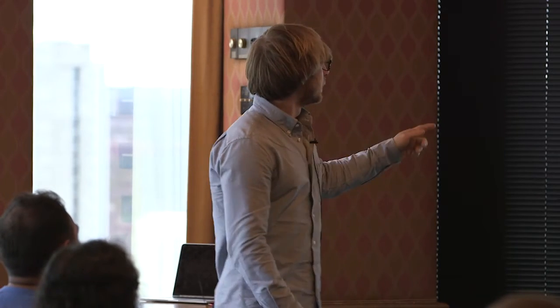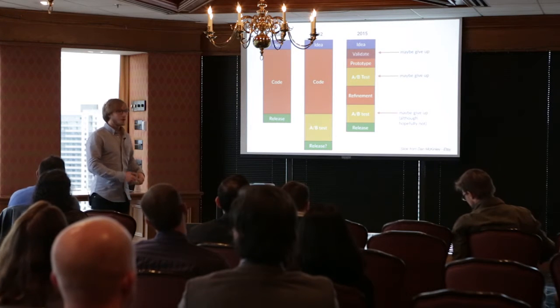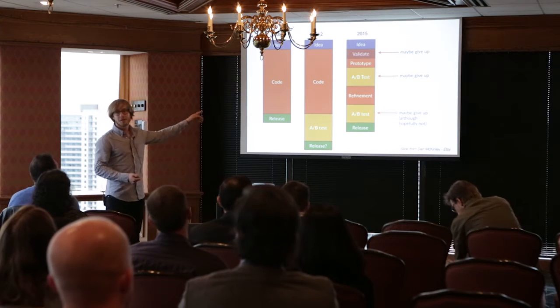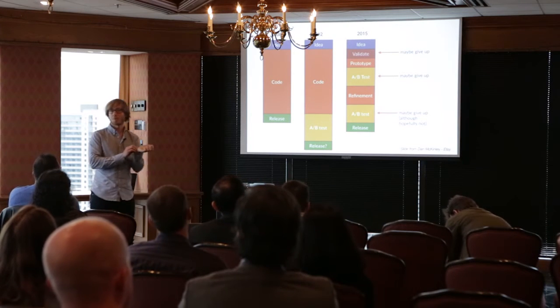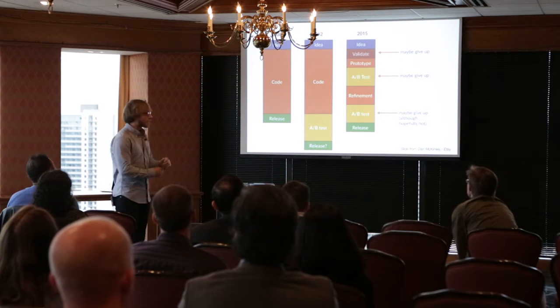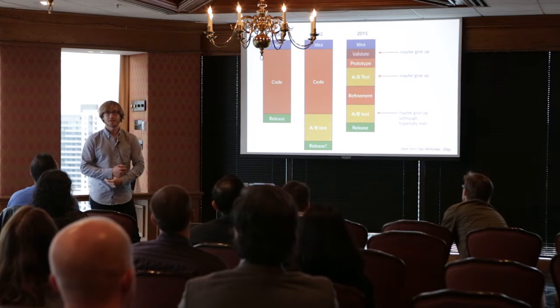But to me, this still is not data-driven. Why is this not data-driven? Well, you're not looking at data early enough. So you've got this whole process where you could have validated your hypothesis earlier on. By 2015, I think we figured this out. And this is more the process of how Discover Weekly worked. So we had an idea. We validated it really early on with very little development work. We didn't try to scale this thing up.